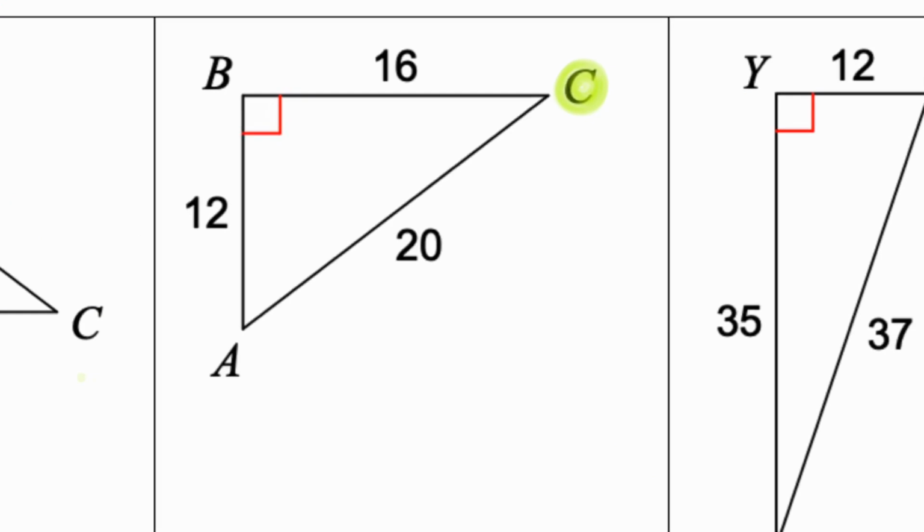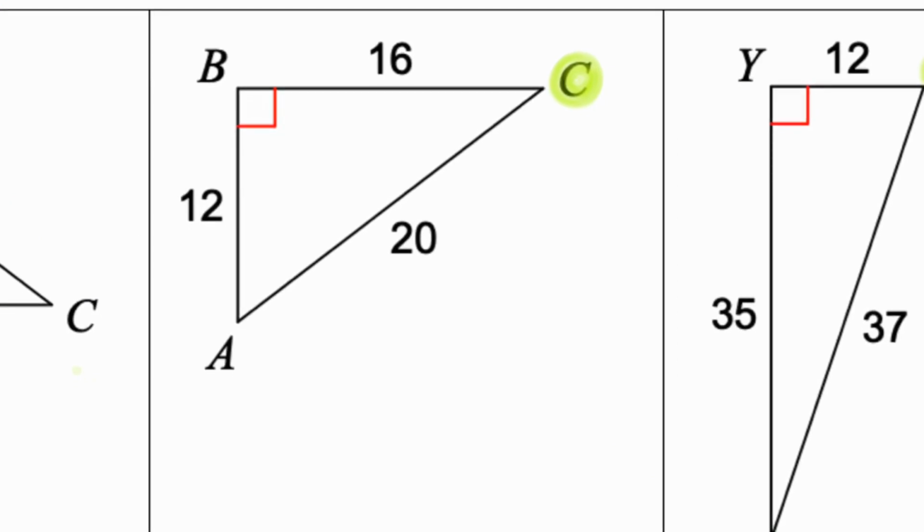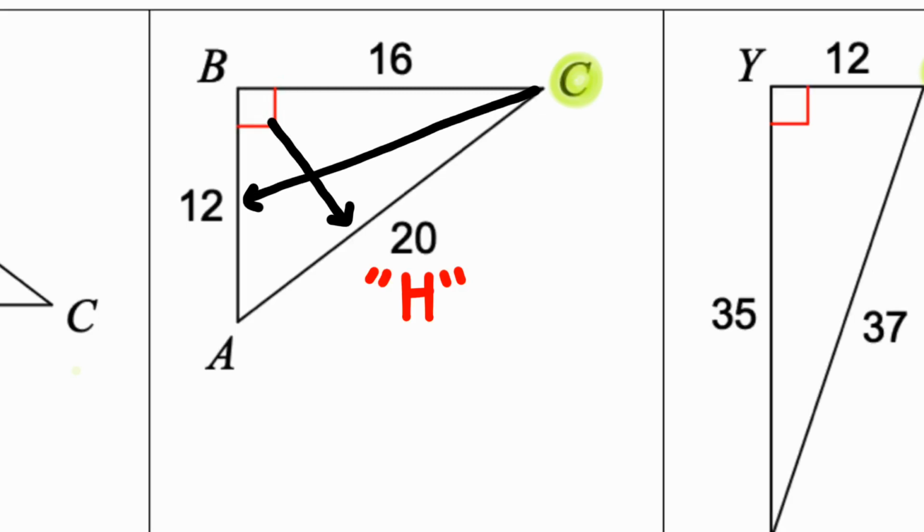Alright, so on this second example, I still have A, B, C. This time I have different numbers, 12, 16, and 20, but I'm still going to take the same steps. I'm going to start with my right angle and draw my arrow across. That leads me to the side that is 20, so I know for sure that is my hypotenuse. Now the next one, you go to your given angle, which in this case is C. We draw our arrow across to the other side, takes us to 12, so I know 12 is my opposite side. And last but not least, I still have one side left, and that means that 16 has to be my adjacent side.